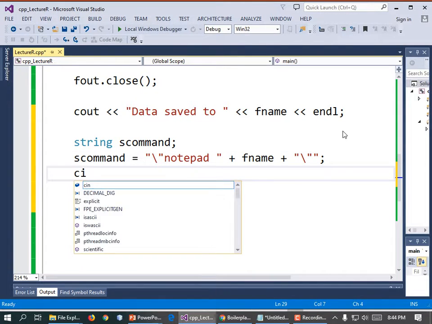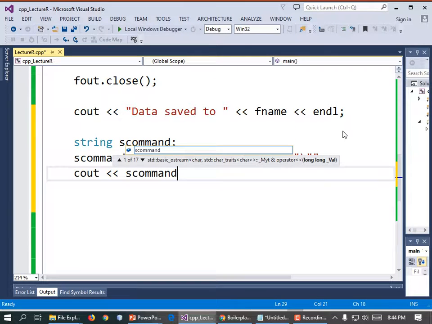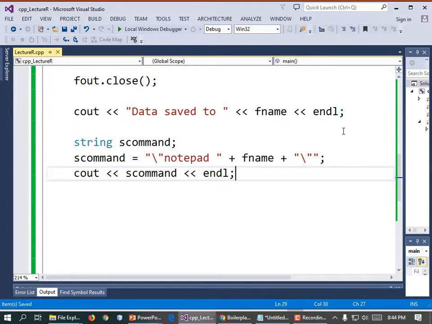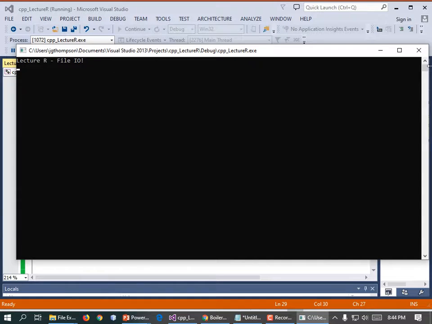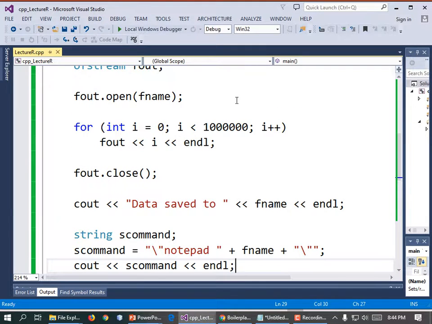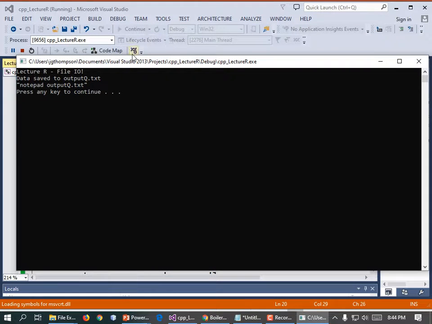Let's print out our S command just so that we know what it looks like, right? Make sure that it looks reasonable before we actually try to execute it. Oh, I'm going to make that shorter than 1,000,000 now. I'm going to take off a couple zeros. Let's make it 100. 1,000 won't take very long. There we go. Okay, this looks good.